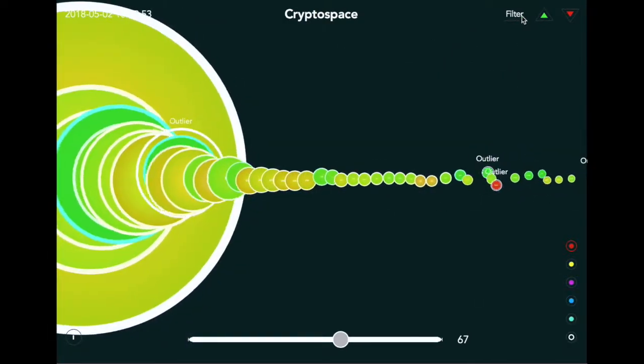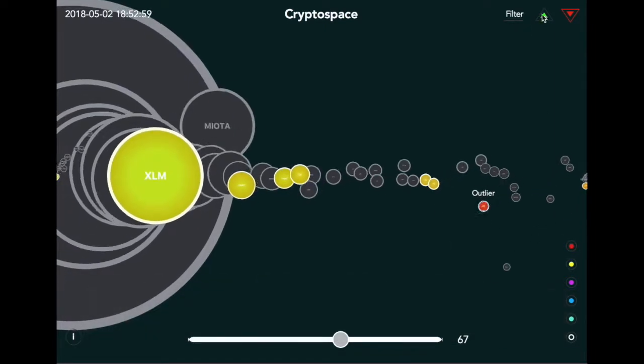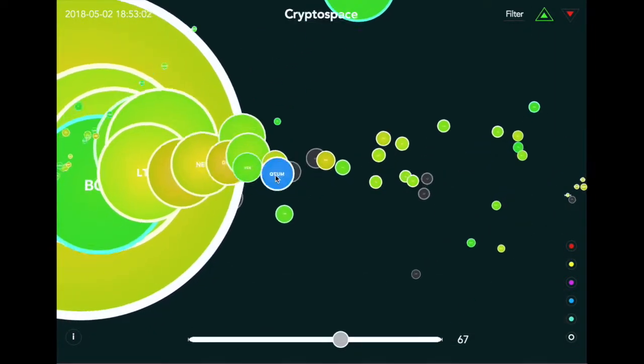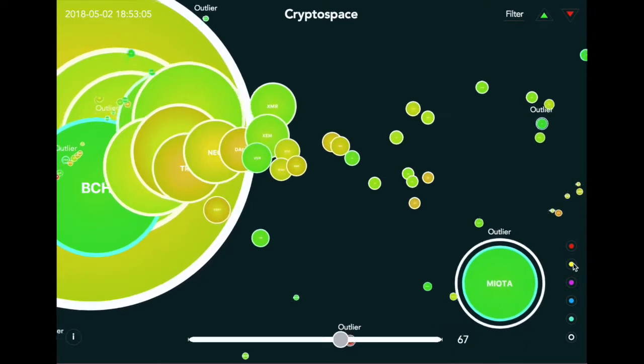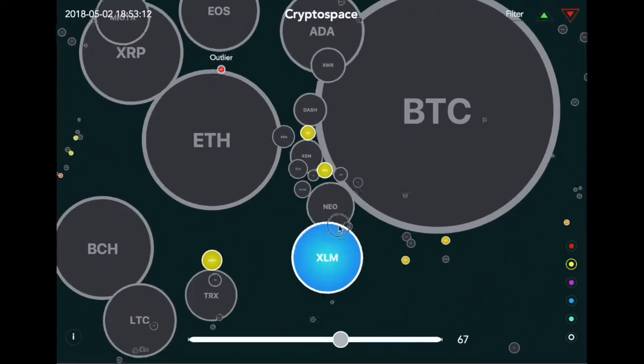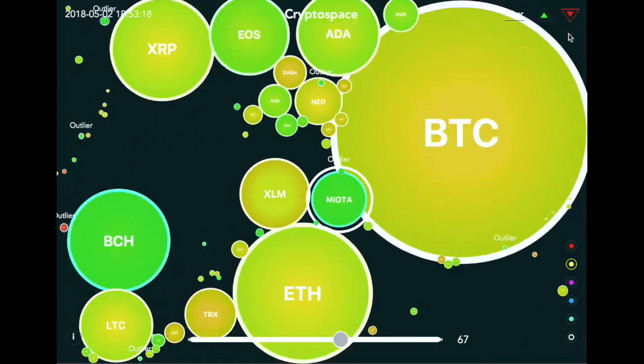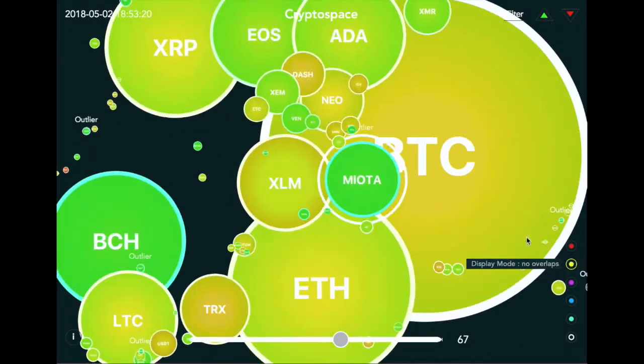You can even combine more modes if you want and filter them based on the daily price change. The coins that are being filtered will be pushed to the back. You won't be able to interact with them. They're just the ambience in the background. This way you can get a general sense of the big picture as well as see the things that you wanted to see.